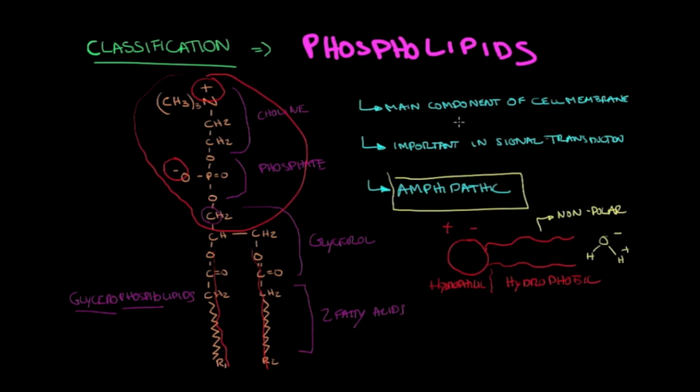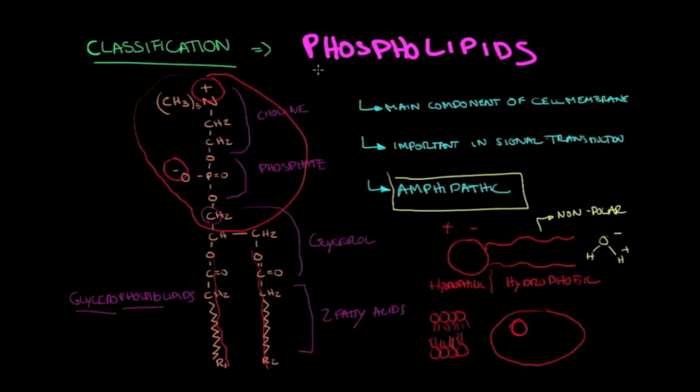Okay? Another thing I want to mention is that the main component of the cell membrane is phospholipids. So if you look at a cell, again, my beautiful cell here with a nucleus, this area here enclosing the cytoplasm, which is the cell membrane, is comprised of a phospholipid bilayer. And you're going to learn that in more detail; I'm going to show you in a different tutorial. But in a phospholipid bilayer, you see all of these structures, but in two layers. So this is why: bilayer. Again, word origin. And this is what you find in the cell's membrane. You will also see other structures like proteins and carbohydrates, but the main component is definitely phospholipids.